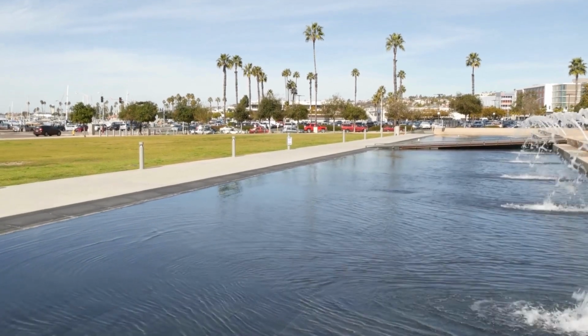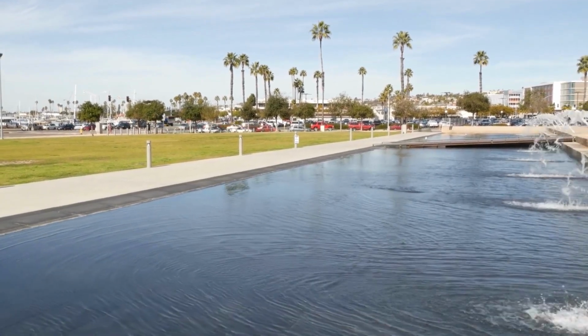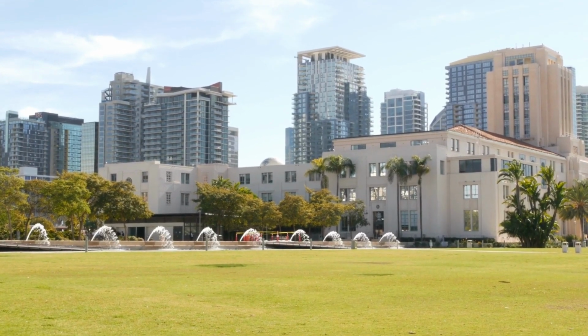And then they also have a lot of water features where it's shallow, and they've got jets that shoot out. It's not deep enough to drown in, but it's enough for people to splash around in, especially children, which is fun. And they have a nice grassy area there too. Now often they block that stuff off for concerts. Yes, especially EDM type concerts.